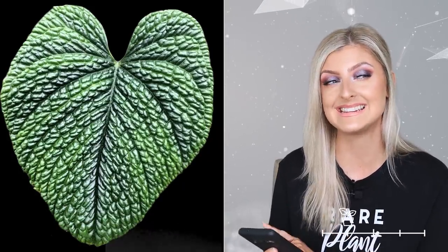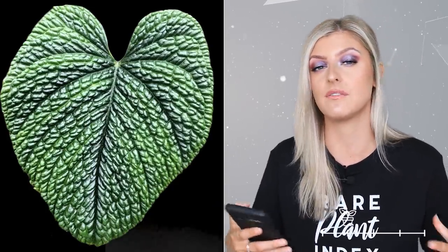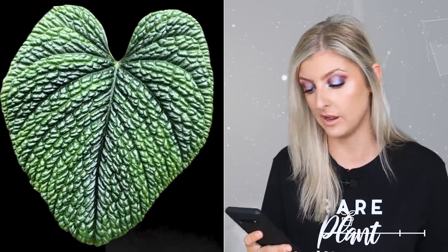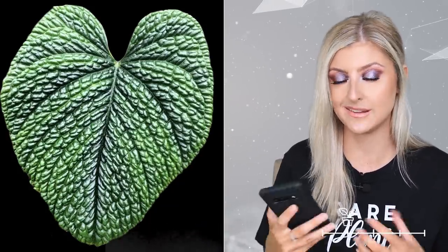What I do know is that a lot of people grow these inside AJ cabinets, cloches, terrariums, whatever. I don't think this particular anthurium likes drafts or general airflow. I think it prefers to not have it. So in my unit, in my shop, that's a no-go for me because I need airflow to get to my plants because a lot of my trays are packed very densely. So it's a no-go for me. I don't know how many people strive to own it. I think the people growing them covered completely are having good success, but it's not for me.